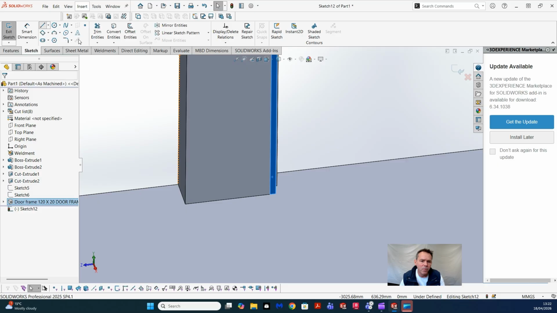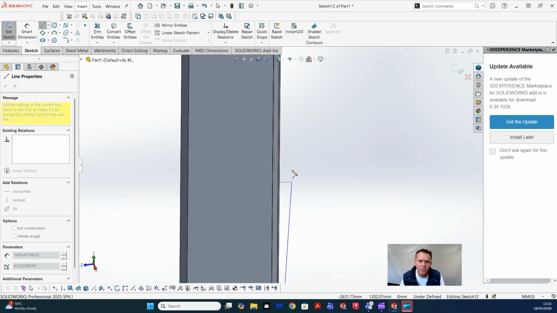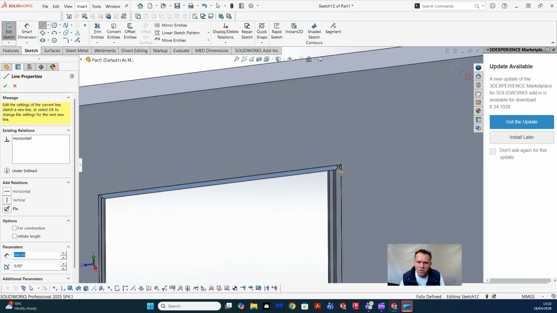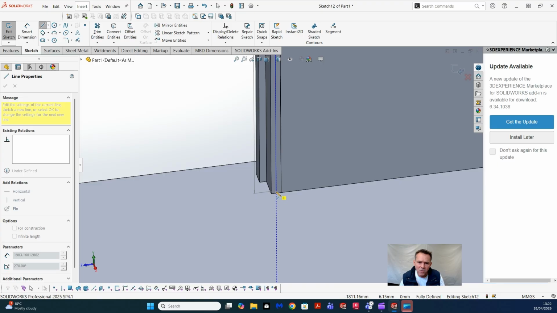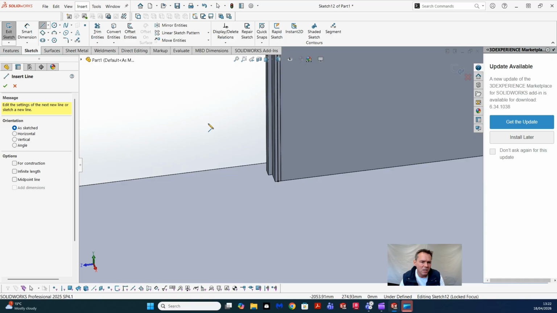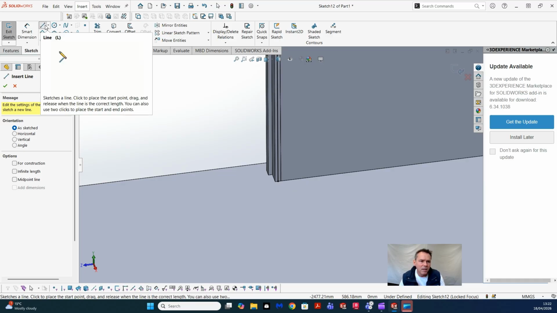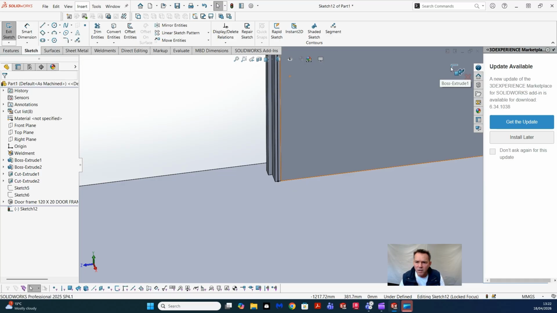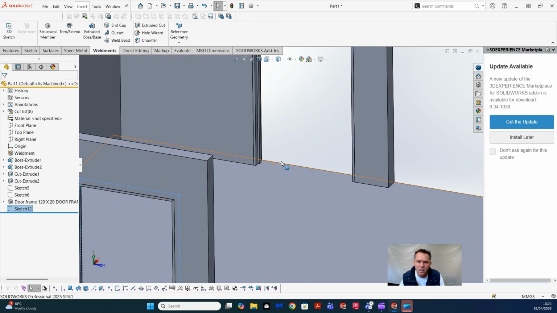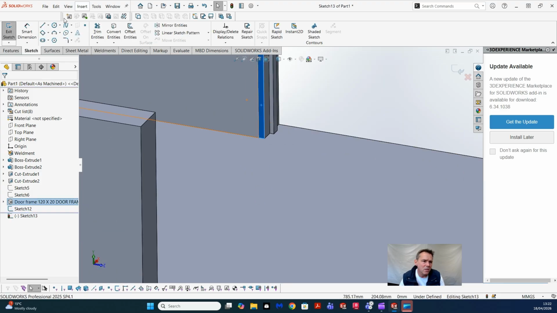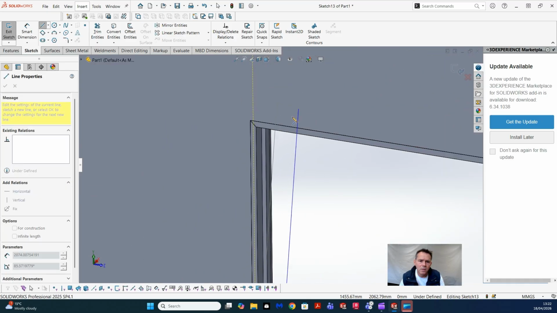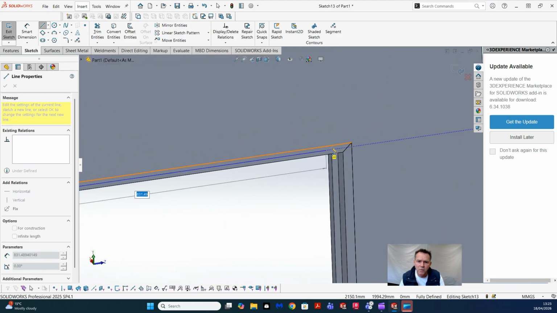So once again, we go through the same process. Let's pick up a sketch on all these points where we're going to position our architrave. We're going to put it in the center here. We do this door frame, but you could do your sketch not in the center and maybe 2 or 3 millimeters from the edges, whatever you want it to be. So that's our first sketch done, and let's have another door frame on this other side here. So I have a sketch on surface, and we can bring our next sketch round.